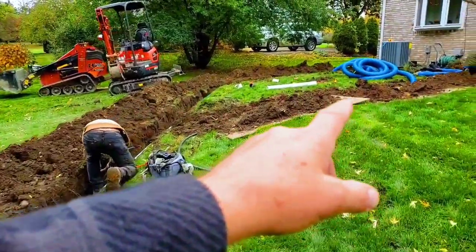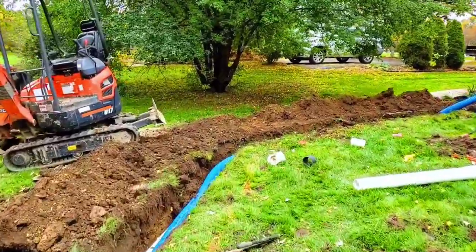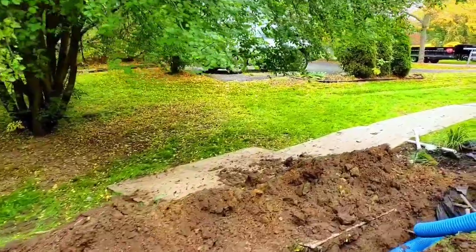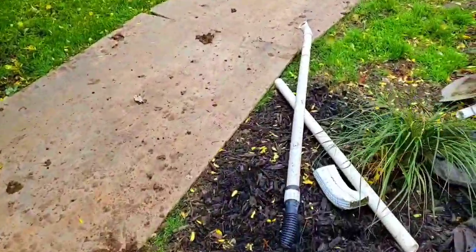And that inch and a half Schedule 40 sump line that I showed you, the old one that they removed. There it is.